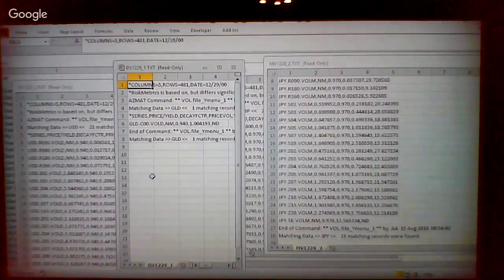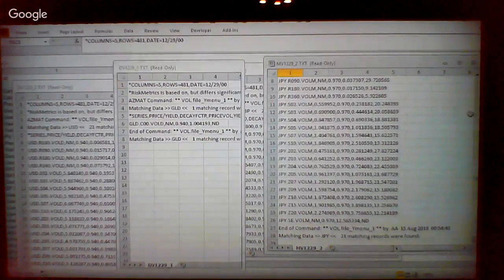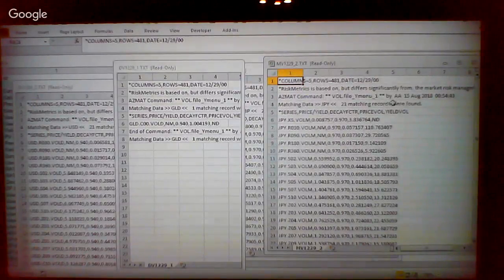Remember, this AZMAT system is designed for several users, multi-users, could be hundreds of users using it from the same area. That's why we always use the 2-letter ID so that everybody knows who created a particular file. But on your own PC, of course, you'll be the only user, and it doesn't really matter whether it's under the AZMAT system folder, subdirectory, or in your own area you would like to use, save it.